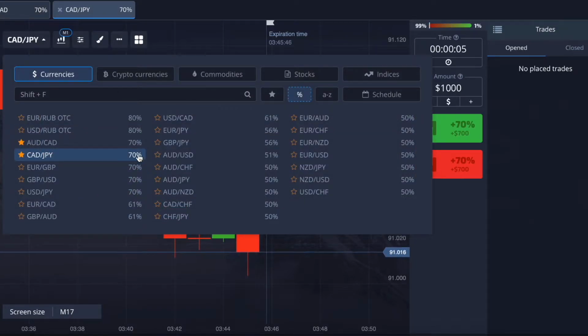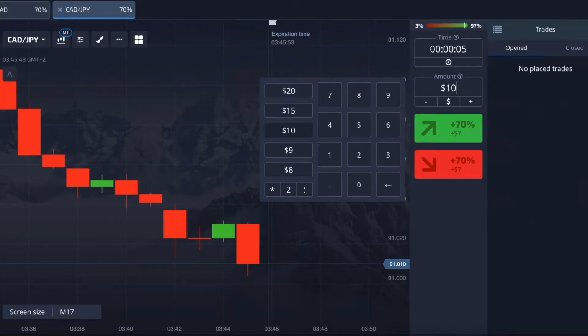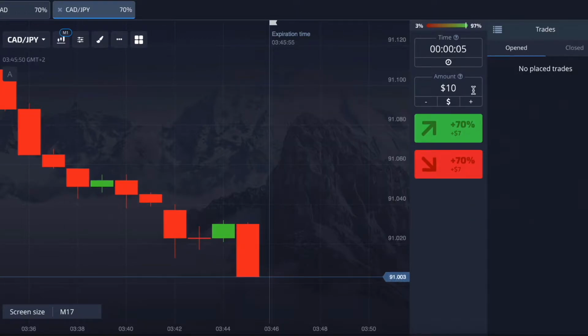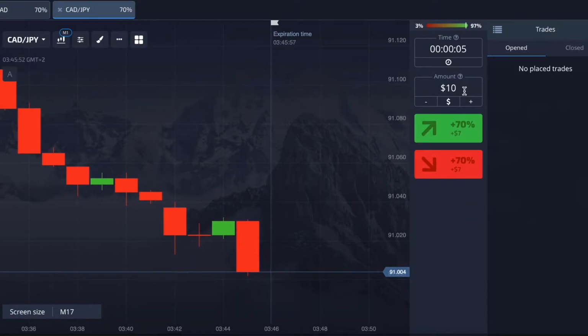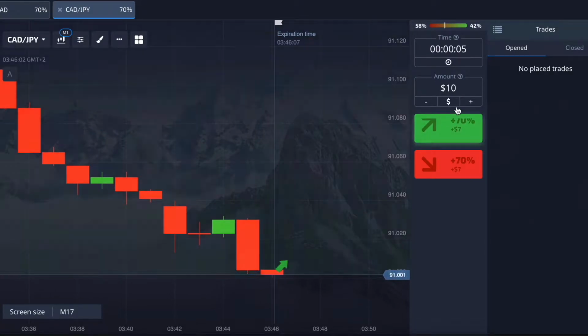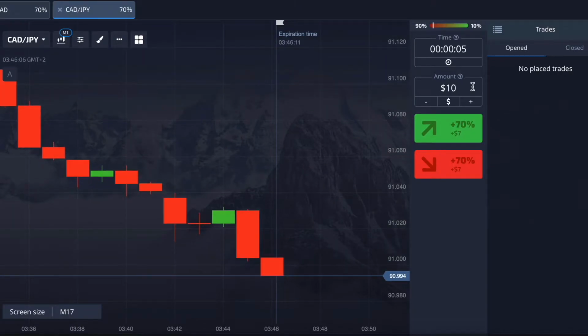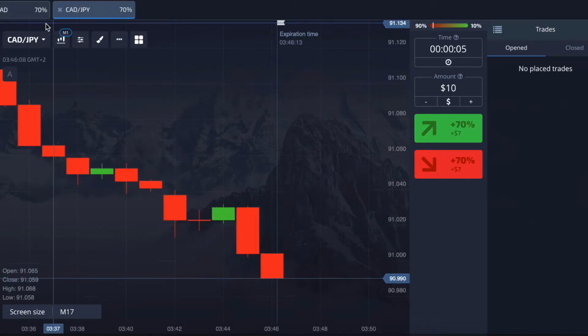So now next to them is the percentage payout. Basically what happens is you're able to say, I want to take a trade where I'm willing to wager 10 bucks, right? You're willing to put 10 bucks on the line with the intentions to make 70% of that investment, right? That $10 investment, which is $7. So what happens if you win the trade, you win your original investment plus the $7. If you lose the trade, you just lose your $10, right?